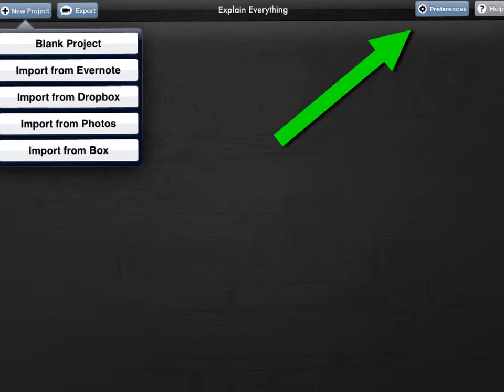You can save as pictures, you can save as PDF, you can save as a movie, you can download your Explain Everything to a computer, and then finally the picture of the house is the home screen where you would see all your projects lined up like a slide sorter.